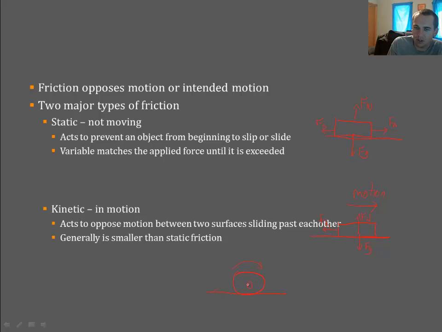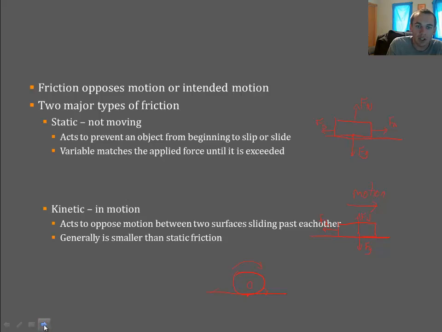then it's not actually experiencing kinetic friction between the ground and the tire. It's static friction because this point's in contact with the ground, but it's not sliding across the ground. And a little bit later, this point's going to rotate down and it'll be in contact with the ground. It won't slide either. And so that means that it's static friction. But as soon as this thing starts to spin or slide, then it's kinetic friction. And since kinetic friction is smaller than static friction, you're better off not to have your tires locked up. You're better off not to be spinning your tires because you have a greater frictional force when the tire is in static mode, when it's just rolling across the ground instead of sliding across the ground.